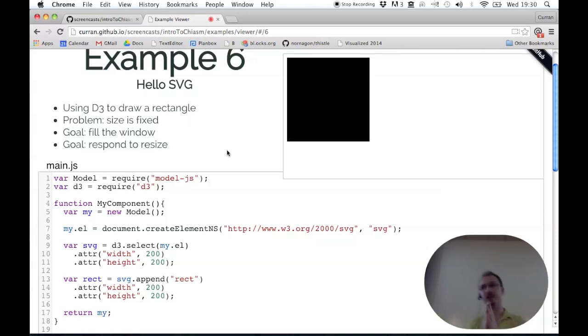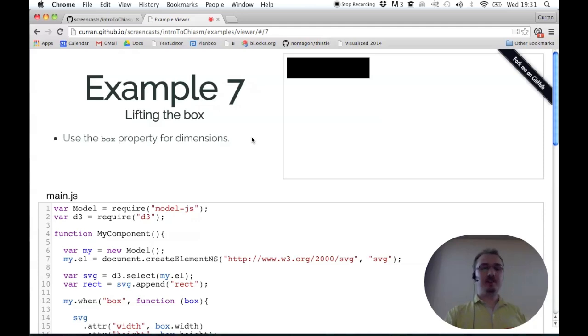And what we really want, I mean, whenever I make a visualization, the first thing I want to get it to do is resize to the browser. You know, because all these D3 examples, when you see them, it's like, oh, width 960, 500. They're all the same. It's all hard-coded. So one of the goals I wanted to address with these projects is responding to resize and having visualizations that will easily resize to wherever you put them on the page. So, lifting the box.